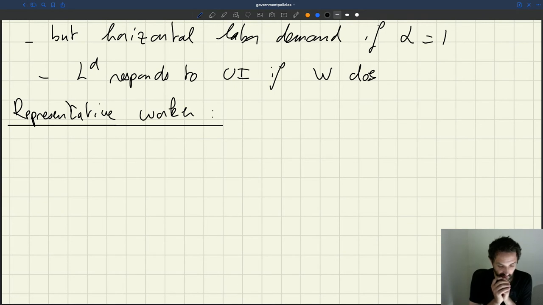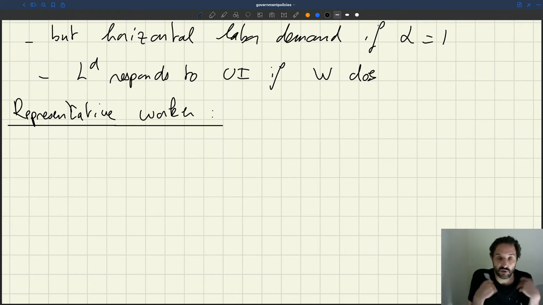What's key here is that the worker is not going to get the same amount of consumption when it's employed and when it's unemployed, because there is an unemployment insurance scheme. It's possible that insurance is perfect, in which case you get the same amount of consumption when you're employed or unemployed. But as I was hinting at the beginning, if you do that, people are not going to search for a job. If you know that you can get the same amount of consumption without working, then nobody's going to bother searching for a job, because that's costly. So it's unlikely that we get to that situation.